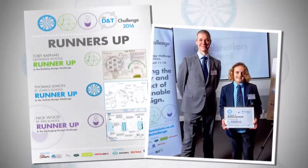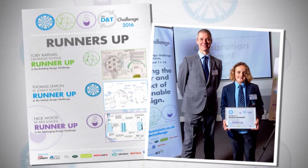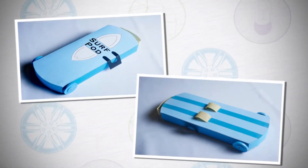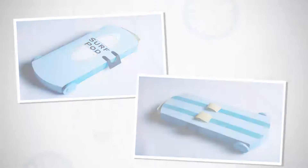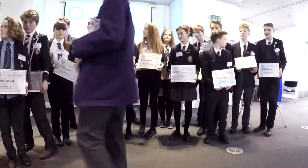The runner-up from St Ives is Nick Wood. Tell us a bit about your design — what did you want to achieve in the first place? I wanted to make it better than the original fabric cases. When you're travelling with a fabric case, they can easily damage the surfboard because they're not very strong and they can rip easily. I have a nephew who's into his surfing in South Devon and I understand the issues of damaging a board. It demonstrates the real benefits of aluminium — it's lightweight to be carried on the shoulder, put on top of a car, and it's non-corroding in a seawater environment.